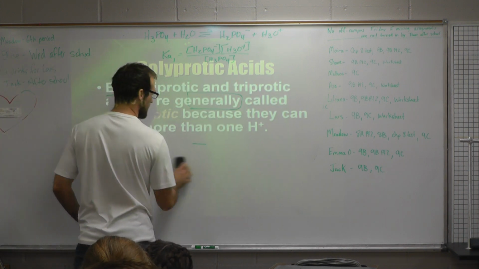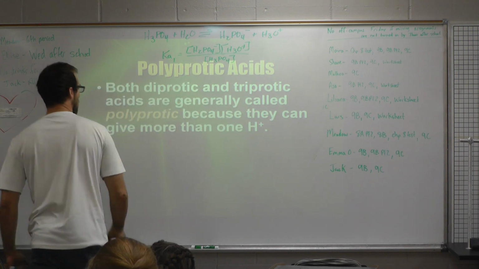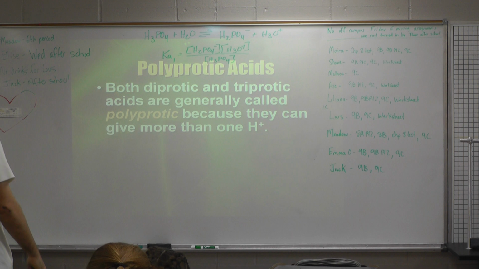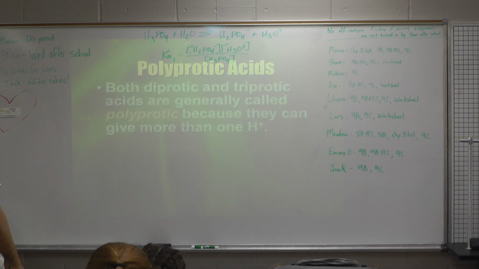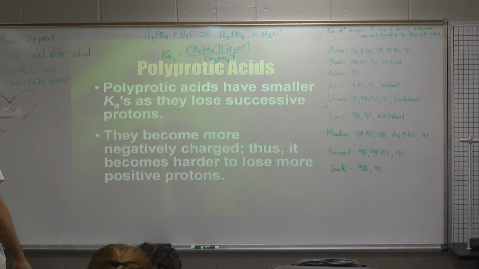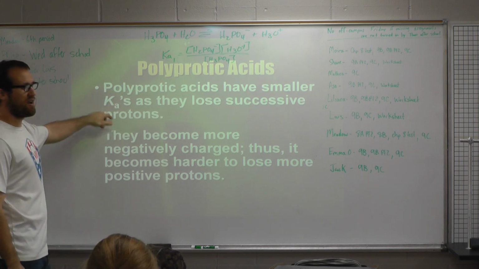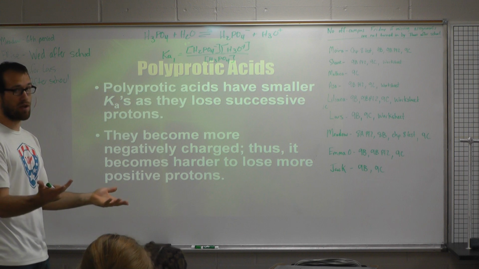Okay, this just says diprotic and triprotic are usually classified as what? Polyprotic. I don't think I'm going to spend any more time talking about that kind of concept. All right, this is what I've already talked about. Polyprotic acids, their K values get smaller as they lose protons. It's exactly what I was just talking about.